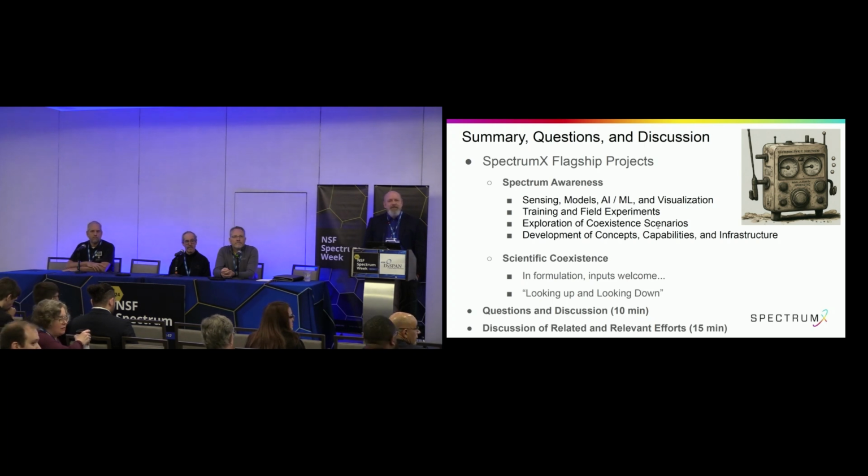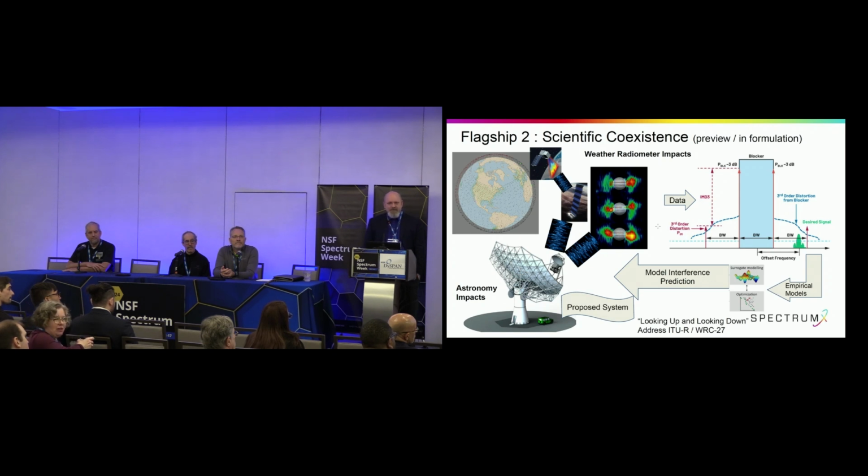So this is probably a more specific question about the second project, which you said is a little nascent right now. But you specifically say on this slide, address ITU-R WRC-27. There are obviously a lot of agenda items, specifically on satellite issues, for WRC-27. And we've got a very aggressive timeline that's been laid out by the CPM to get parameters into the various working groups no later than the middle of next year. And it seems like this is going to be informative of that first step rather than perhaps some of the studies that will follow.